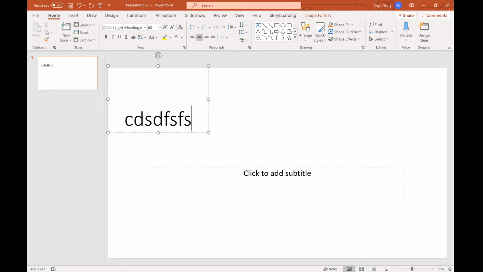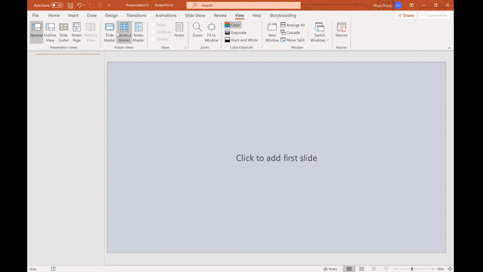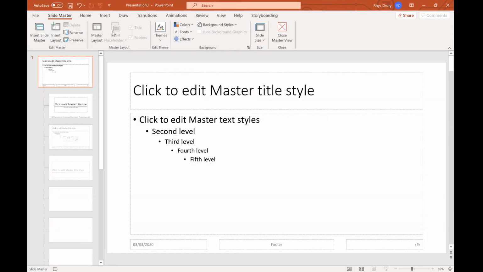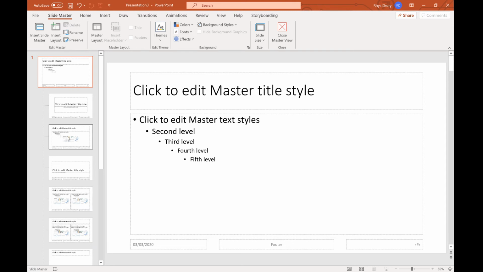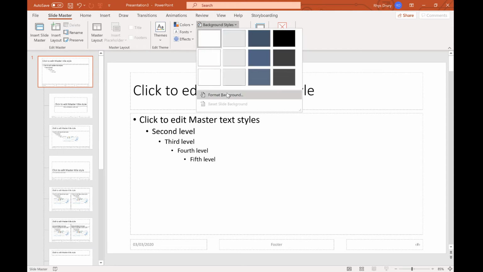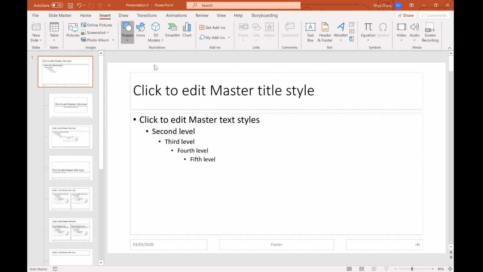To actually use a master slide, you don't have to delete your slides, I just did that because I wanted to get rid of it. You go to View, then Slide Master. And you see you've got all these different templates. First things first, what you want to do is choose your background, how you want it to look. I'm going to go with a theme that goes with my channel. I'm going to keep it white in the background, but I'm going to add in a little border shape here.